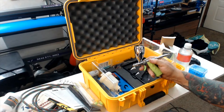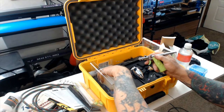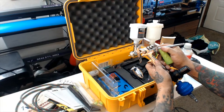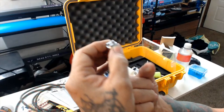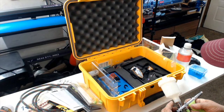So what's going on in here? I'm detailing painting equipment. The next cup is this cup. So now you have a regular volume paint cup, the same size as the HVLP gun. But this puts the paint on finer. It has a fan tip. You have to buy that separate too, but it has a fan tip, just like a regular paint gun. So you've taken an airbrush and turned it into a top loader HVLP gun.